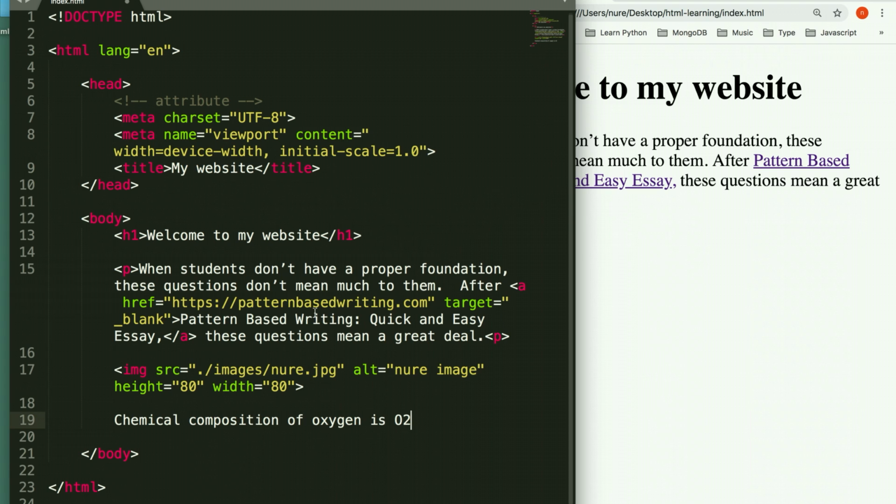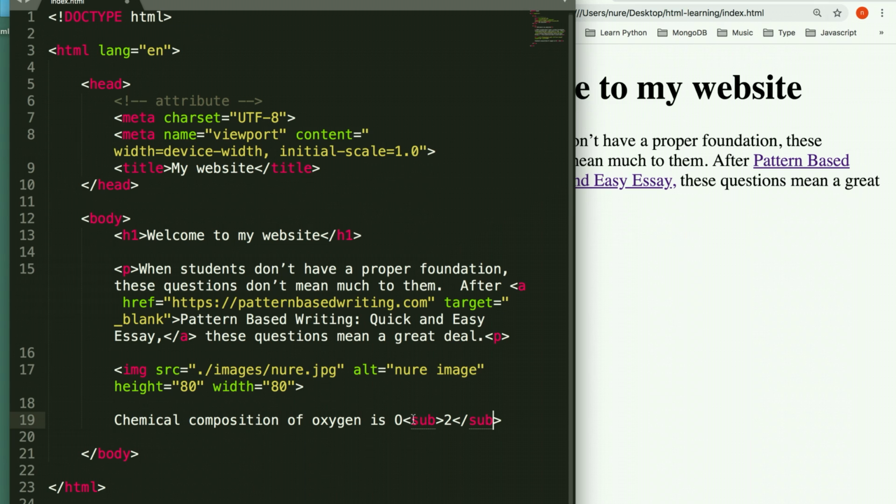Sometimes we may write some chemical composition, like in chemistry, the chemical composition of oxygen is O2, and essentially the 2 needs to be subscript text, and we can create subscript text by the sub tag. Sub tag start and sub tag end.